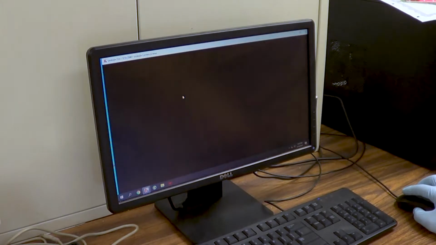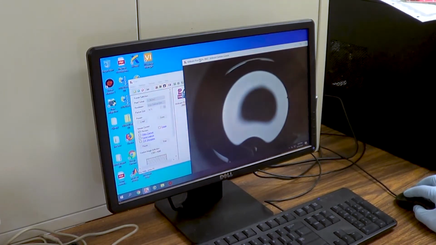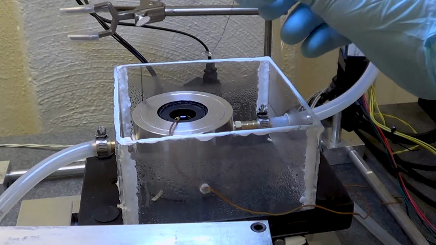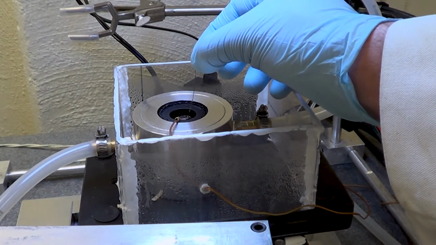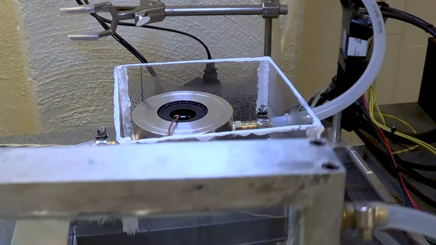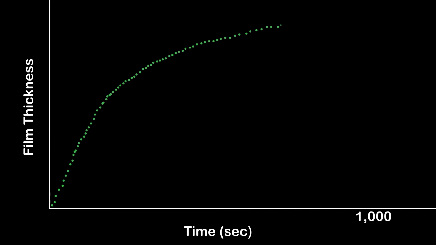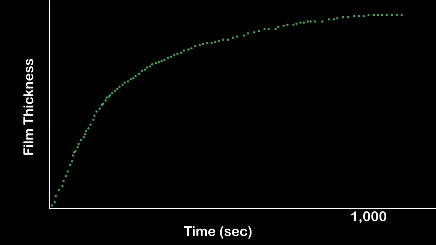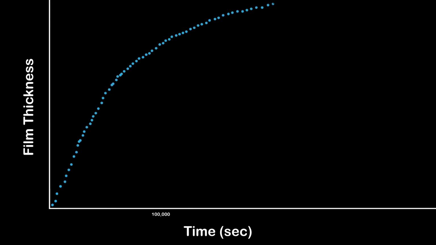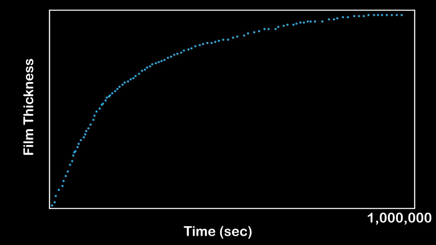Once the glycerol in our device is done heating up and the temperature is stable, we set the camera to take 1 picture every second. Now we can load our film onto the device. The type of experiment we want to run will determine how long we will record. De-wetting at temperatures far above the glass transition could only last 15 minutes, or maybe even less. On the other hand, one experiment that was done very close to Tg took 10 whole days to finish.